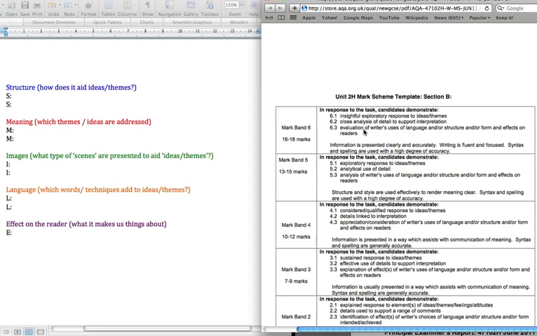So you see it's a slightly easier question to respond to, and that's going to help us to understand how we go about answering it. If you prepare yourself with these, or even if you see an unseen poem and you look at these, you're going to know what's going on.